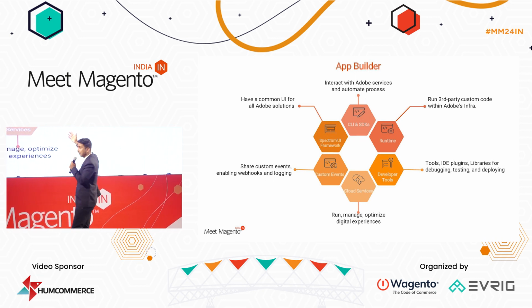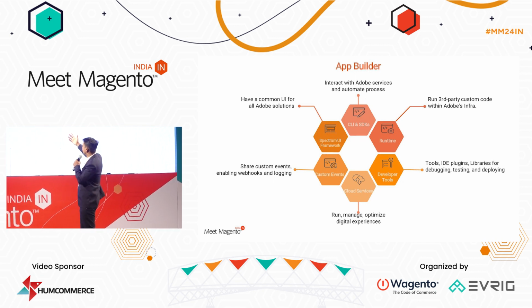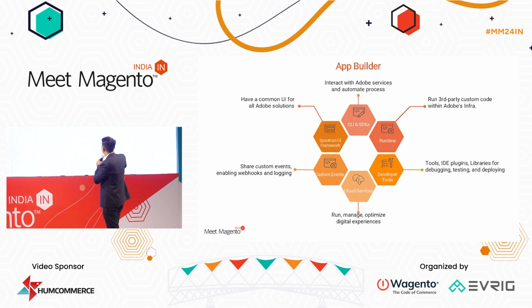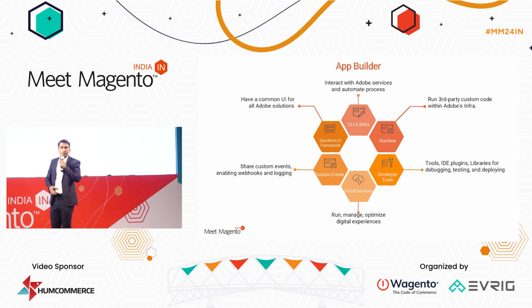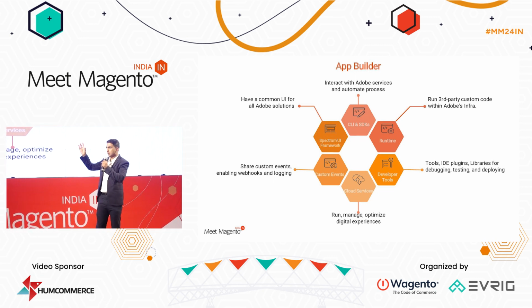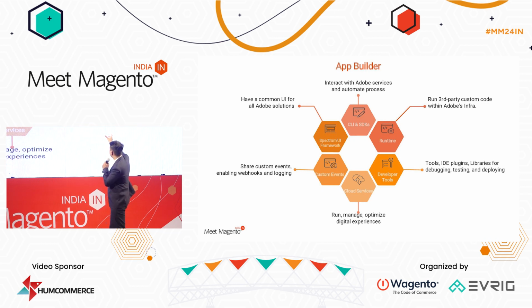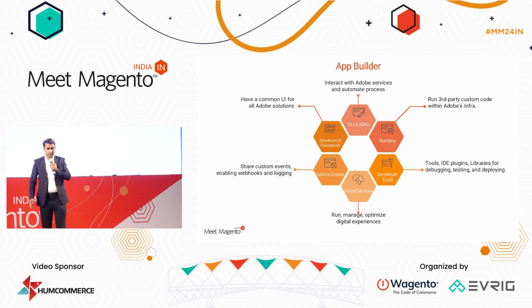First of all, CLI and SDK. As a developer, we can communicate with App Builder using CLI and SDK. We can automate the process, run the commands, and do the work. Here we see the runtime events. Let's say we have one piece of code, or one execution model, from a third-party system. If we want to execute those, it will be executed using this runtime feature. It will execute the third-party custom code in the Adobe infra.